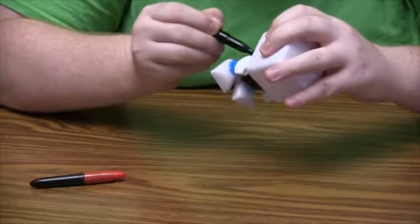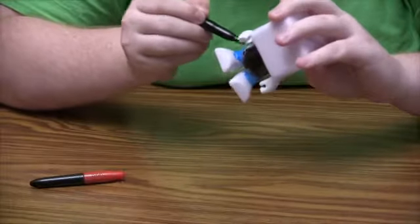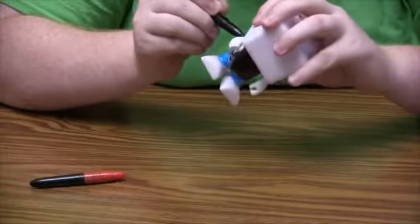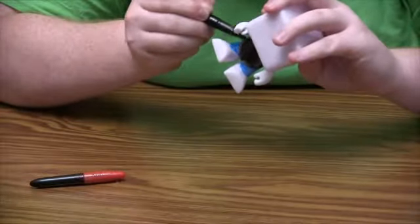This is one of my favorite parts of anything I do when it comes to drawing related stuff, is coloring it in. Anytime I can color something in, that's a plus.